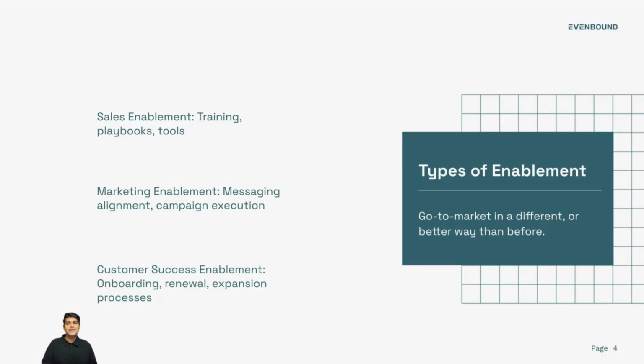Here's the key though, each type of enablement serves a different need at a different time. Most companies over index and over focus on onboarding and under invest on ongoing enablement. That's backwards. It should actually be the other way around. Onboarding gets someone to baseline. Ongoing enables them to become great at their job.